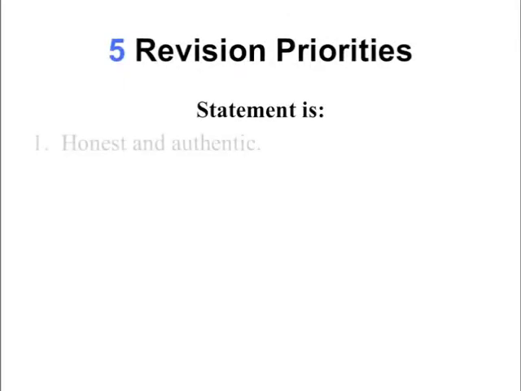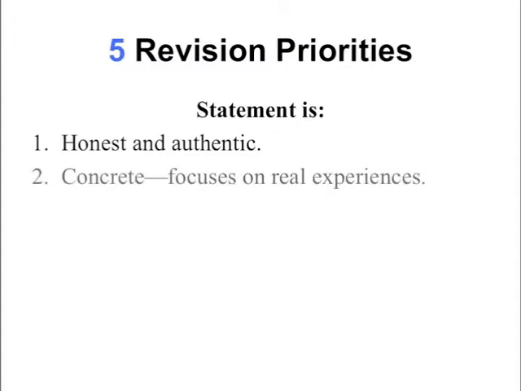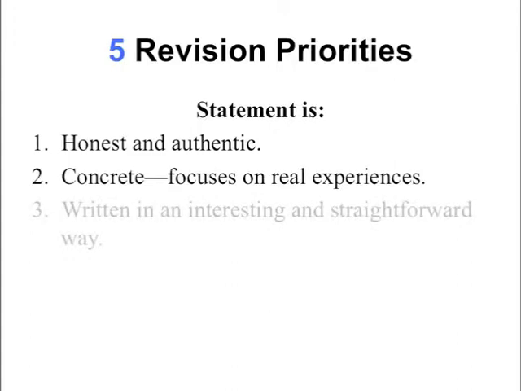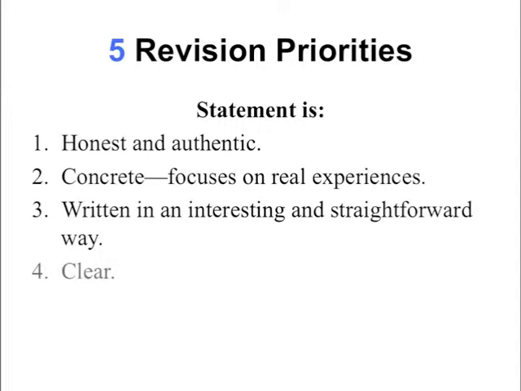First, the statement should be honest and authentic. Second, concrete, focusing on the student's real experiences, goals, and skills. It should be written in an interesting and straightforward way, clear as possible, and finally, last, grammatical. Finally, remember that the essay represents the student, so don't let pressure to make the writing perfect overwhelm the process. Interesting and honest content that emphasizes concrete experience and goals is more important than perfection. The essay should indicate the best example of the student's own work.